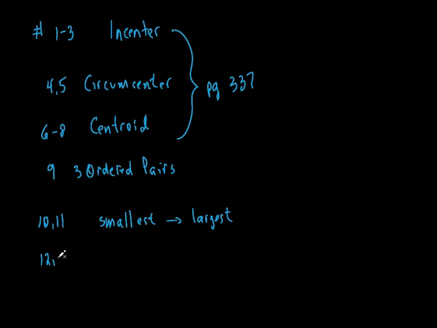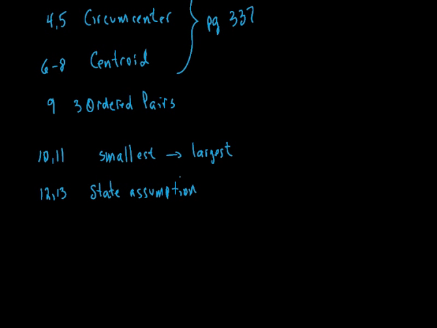12 and 13 is where you state the assumption. So that's easy. There's 2 of those, to an indirect proof, right? And that's all it says. Just state the assumption. You don't have to do a whole indirect proof on it. Number 14 is your indirect proof. It's your only one. It's a very simple, basic one. It's nothing real complicated. We already went over one today earlier, so it's going to be simple like that.